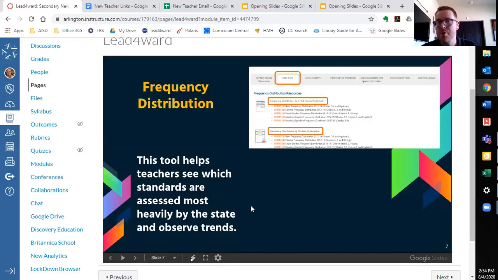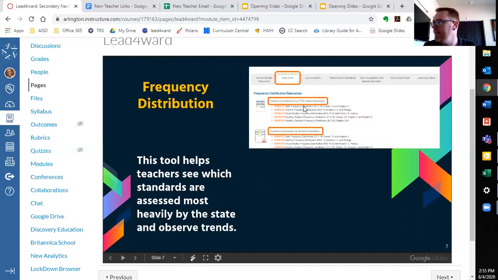They also have a tool called the frequency distribution chart. And this is another tool that basically lets you see how often each standard has been tested on STAAR. This comes in handy when, again, I'm working through a unit and I've got all of these standards on the YAG, but which ones are really the key standards I need to focus on, especially in light of the fact that the state has not identified readiness and supporting standards yet with the new standards. You can come here and see the frequency. If a standard is tested a lot, that's your cue that it's an important standard and you need to make sure you've covered it. So when you click on those, they have reading and writing.